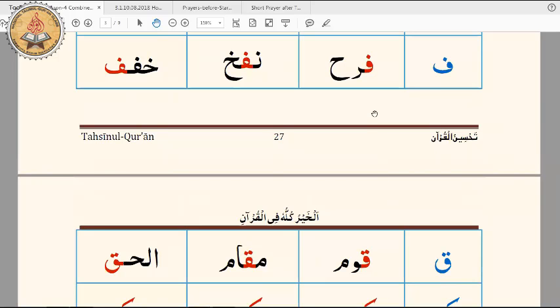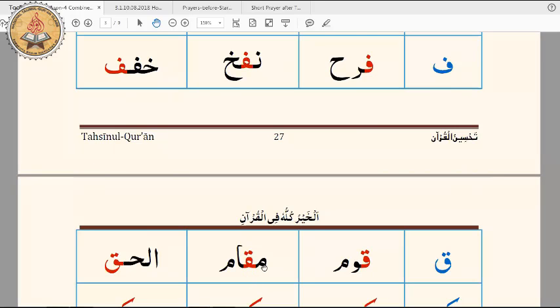So when fa or qaf are in a word, if they come at the beginning of the word, you have to basically cut off this whole line section here. And with your qaf, you cut off this whole circular section here. So you just use the first part of the letter, right? If they come in the middle of the word, as you can see, you have a circular section in the middle, which is hollow for both letters.